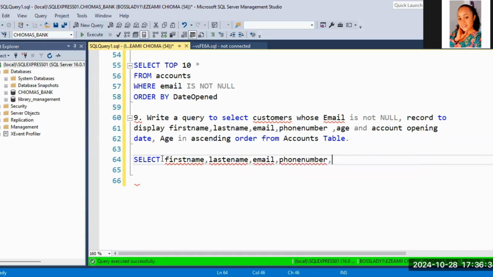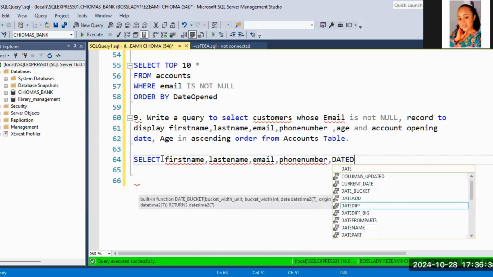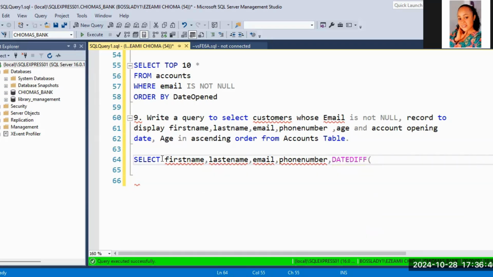Then we want their age. So the age is where we need the function to enable us get dates because what you will be having is date of birth. That's what we have in our system. So we need to get their dates because when you're filling date of birth, right, you fill the dates you were born, including the month and day. So for us to get your age, we have to calculate it. So that's what we are doing with this function here.